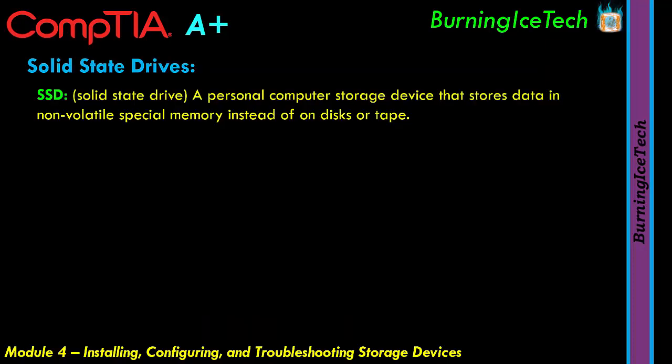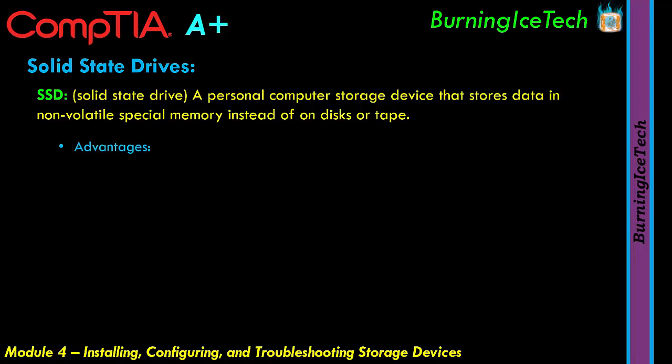Alright everyone, so I think we've covered mechanical hard drives fairly well. So let's take a bit of a look at solid state drives. We already have a good idea of what it is: a personal computer storage device that stores data in non-volatile special memory instead of disk or tape. The other one was also non-volatile, the old mechanical one, but it wasn't as safe as it is with a solid state drive.